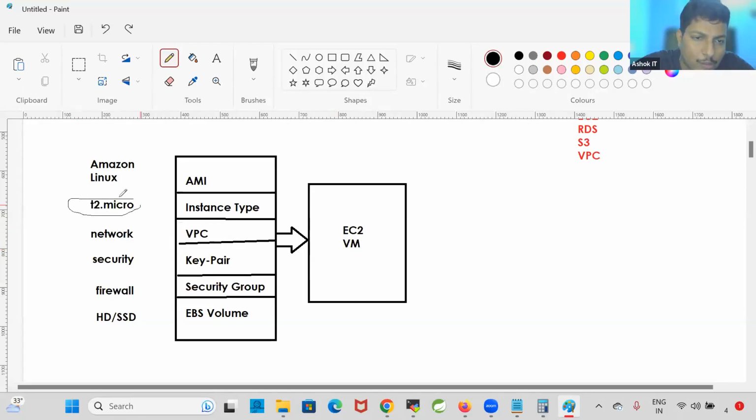I'm going to create a T2 micro because it is free of cost for the first year. And what operating system is required in this machine? I want the Linux operating system. Linux has so many distributions. Which Linux distribution you want, you can select by using AMI. AMI stands for Amazon Machine Image. If you want to launch the EC2 instance, these are the many options that we have to select. Are you guys clear with my point?